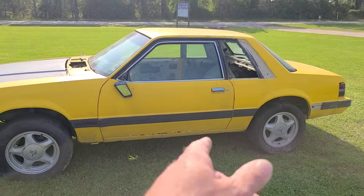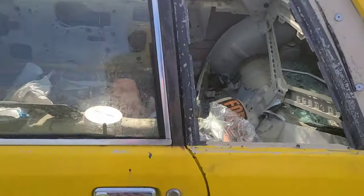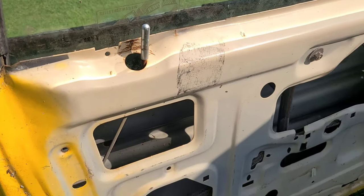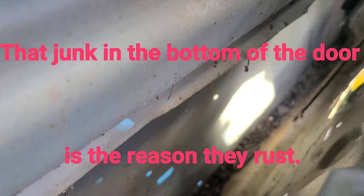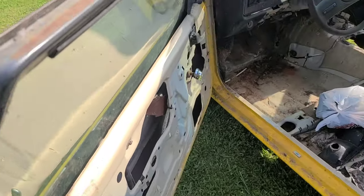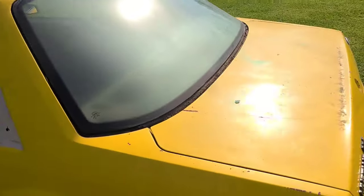Not bad. I mean, that door's rotted, but the other one's not. Let's see what that looks like from the bottom. Yeah, oh yeah, trash. Trash. Sure, it could be fixed. Ooh, looks like sand beige. Original color car before it went very yellow. It's very yellow. Oh, let's check this other A-pillar.